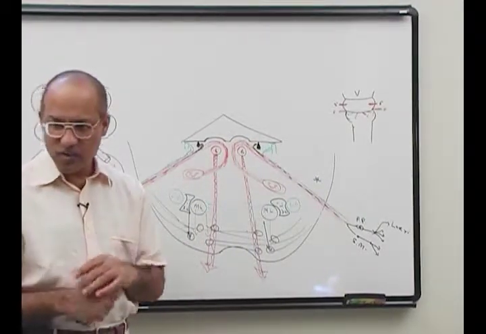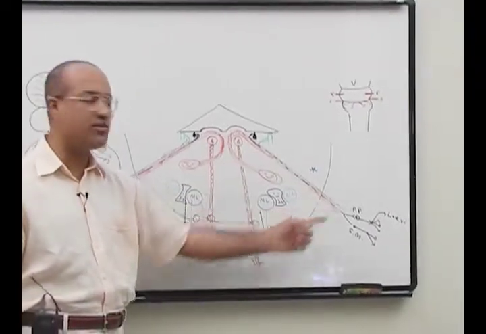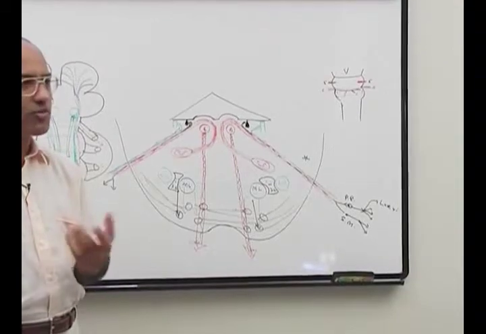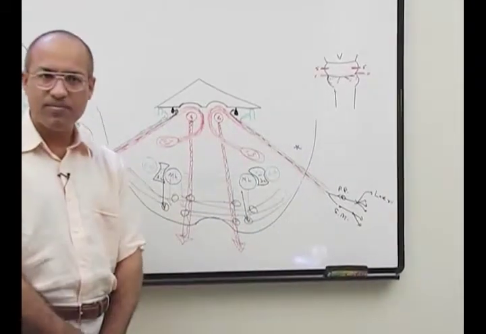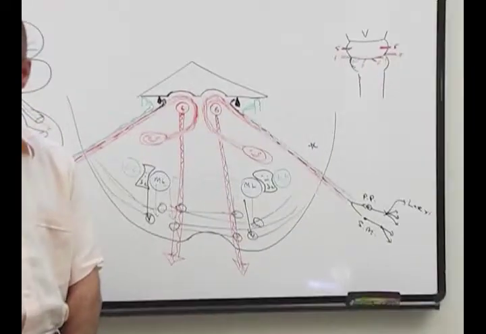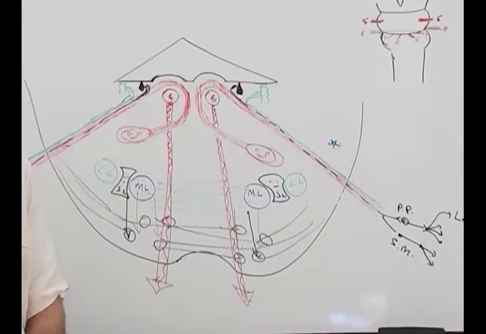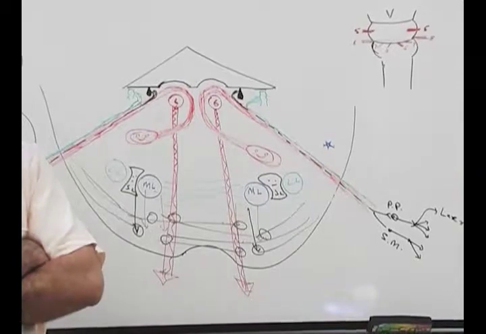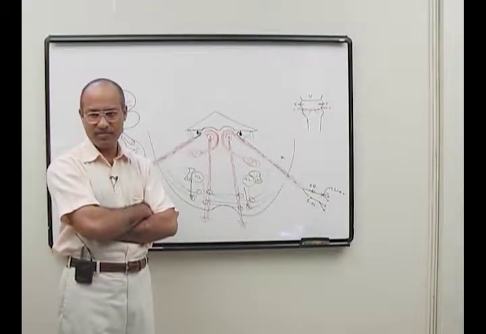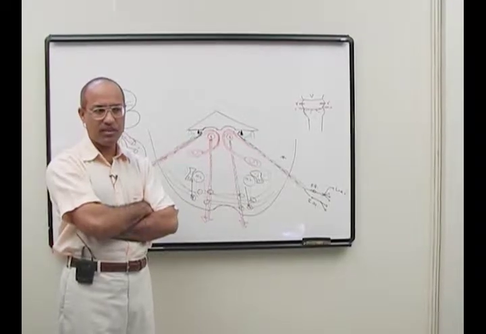Is that right? So the seventh nerve, how many types of fibers do you see? And of course, as I told you, the seventh nerve is collecting taste sensation from the anterior 2/3 of the tongue. So naturally, it must be connected with the nucleus of tractus solitarius. One more type of fibers is present in the seventh nerve. Now I'm going to be impressed by one of you. The seventh nerve has one more type of fibers. These are sensory fibers. Sensory fibers from the ear.